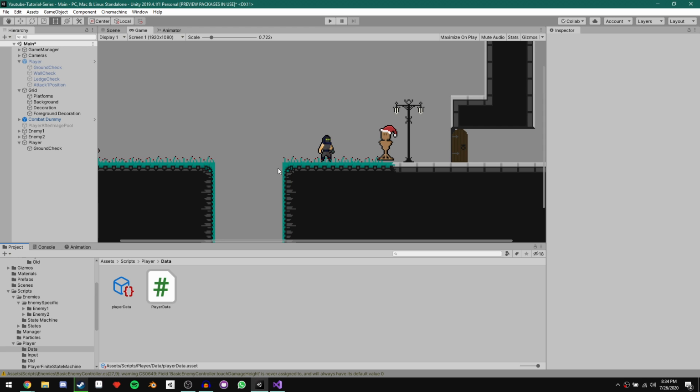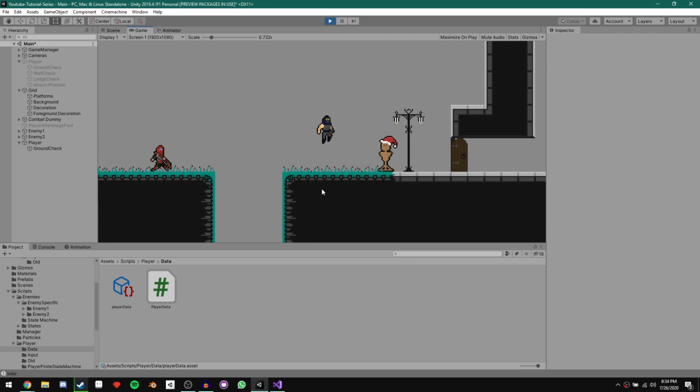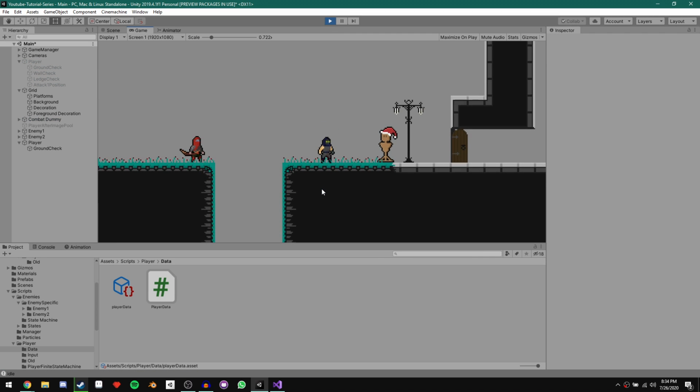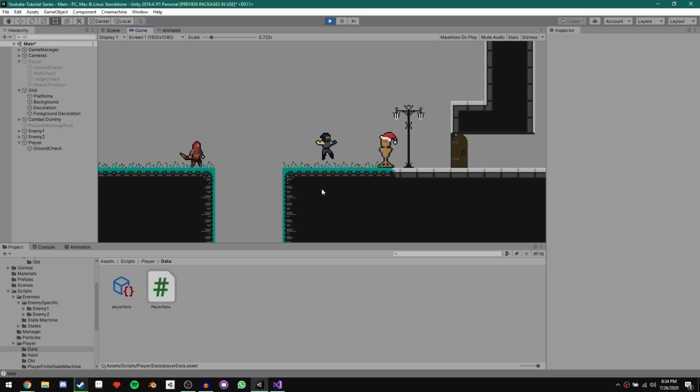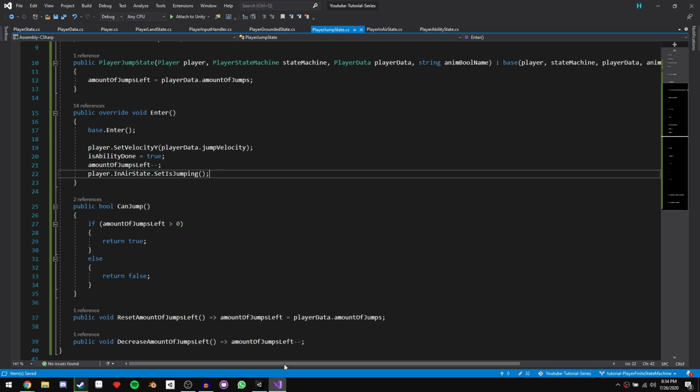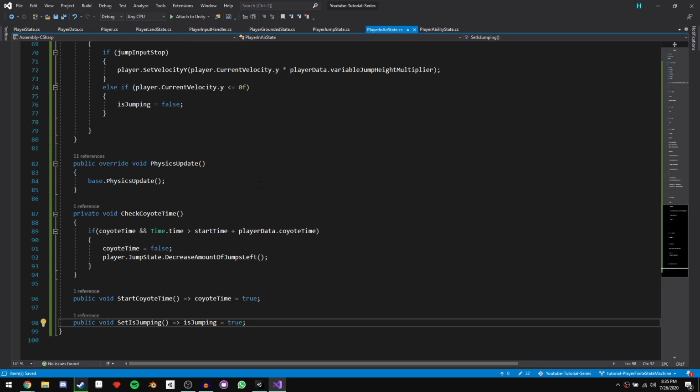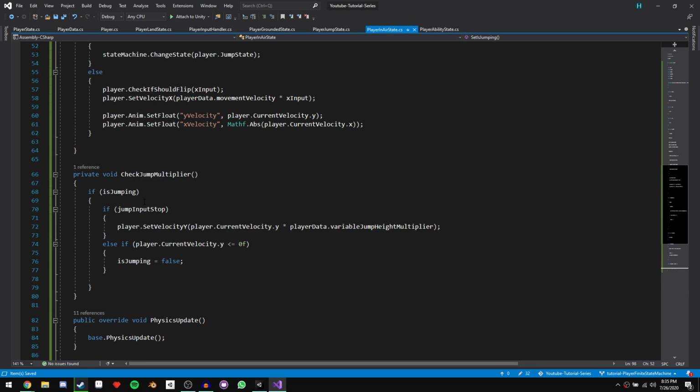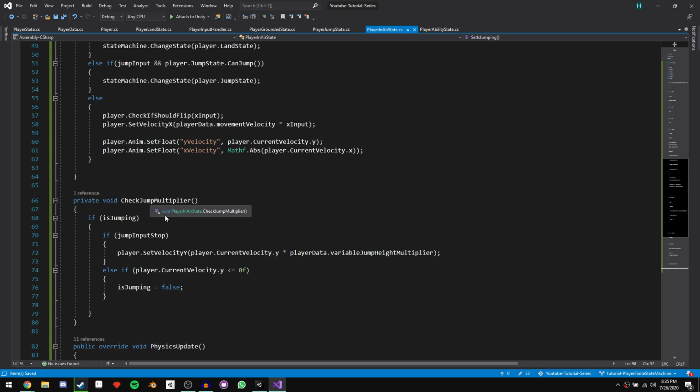If we save this and give it a try, you can see if we hold spacebar, we jump all the way, and then if we let go quickly, we have a very short jump, but we seem to have a little bug. Let's take a look at our code, and I think it has to do with our CheckJumpMultiplier.